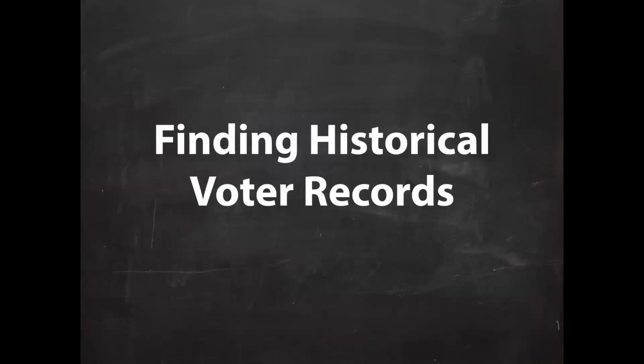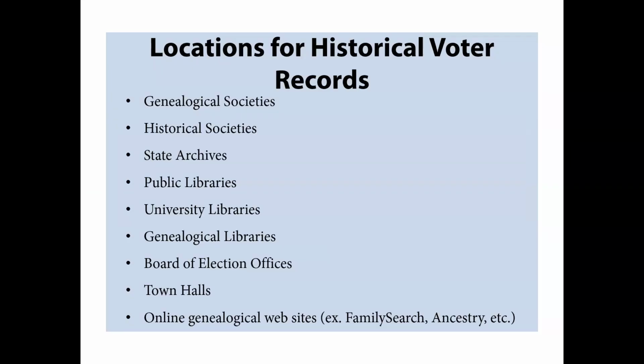So now that we've talked about some of the different types of records, let's talk about how you can actually find them. And you'll find that they're actually more available online than you might have thought. Now, the locations can vary. There isn't really one place to go, but I'll give you some go-tos that I go to.